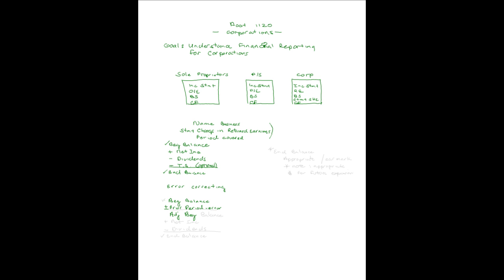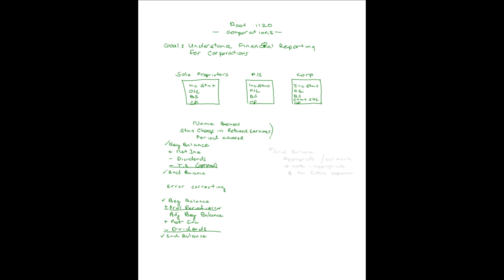And in this way, you've let everyone know. It's a red herring, isn't it? Really obvious that you've made a mistake. And you have that adjusted beginning balance that you start from. And then you would add in your net income and subtract any dividends you paid and subtract treasury stock transactions if you have those. I'm leaving that off this example. And you would have your ending balance. So you can see where you started with your last balance sheet and where you ended with this balance sheet. And that then is the format of the statement of changes in retained earnings.